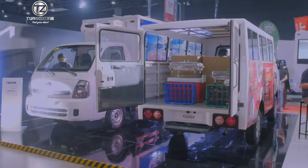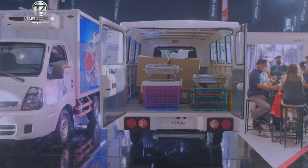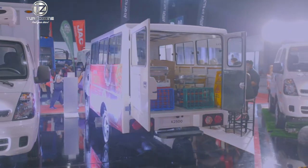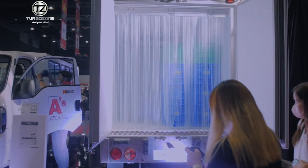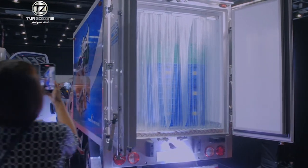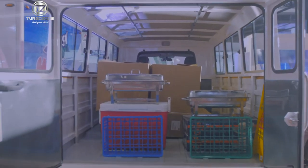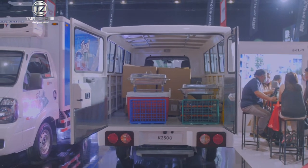We have partners with our dealerships that can help whoever the businessman would like a vehicle to be designed for. So if the need is for frozen materials, ingredients, ice cream, or sensitive meat, then we can prepare a refrigerated van. On the same platform, we can also have an aluminum van for delivering merchandise, usually dry goods — so you have more space, no specialization, just space.